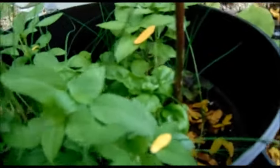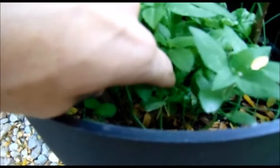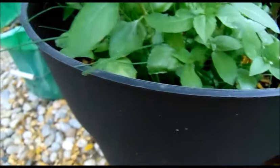A lot of this sweet basil that we got from 25-cent dollar store seeds, this stuff here, it smells like black licorice. But we come out here and we clip these down. I think the last time we clipped them down was a couple weeks ago, so they need to come out here and get trimmed. You can trim basil way back. I could clip this plant down to here. I could clip it with no leaves in it. As long as there's a node, it'll probably produce. Some garlic chives in here, they're pretty good.